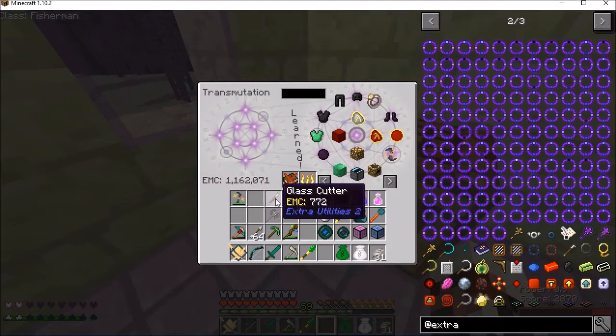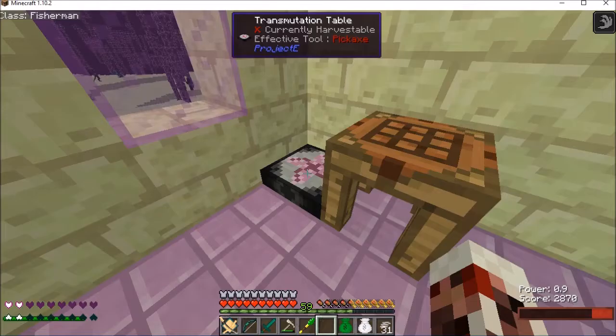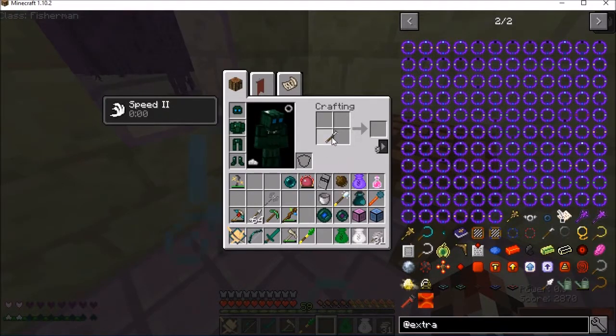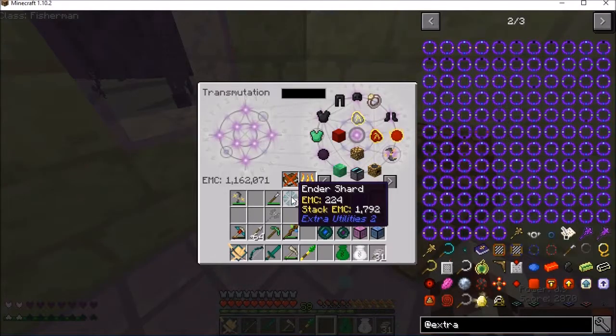Okay. This doesn't actually do very many things, so why did I even bother? I mean, it really just makes the ender shards. So why did I worry about that? I guess because I won't be needing this very often. And once these are EMC'd, it'll be fine.